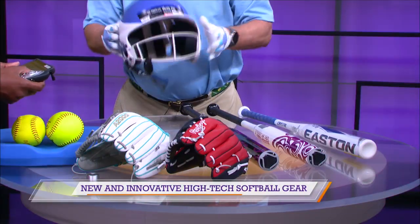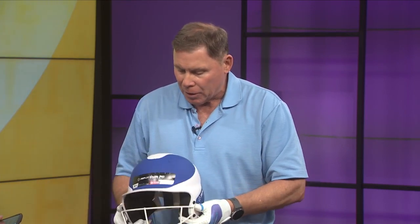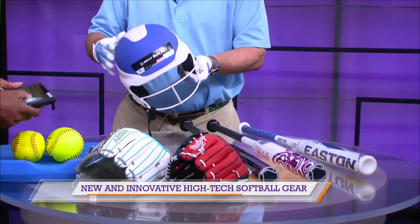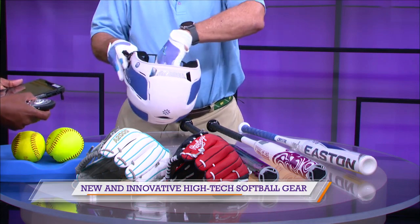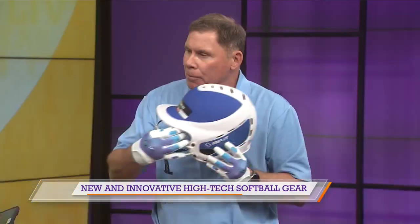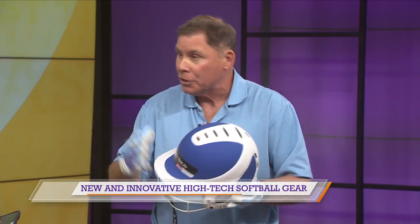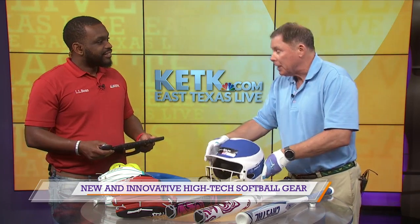If you're going to bat, you've got to have a batting helmet. There are a lot of great brands out there, whether it's Rip It, Easton, Wilson, or Rawlings. This specific brand from Rip It actually has 21 aerodynamic holes strategically placed — I did count them, it is 21 — that keep your head cool. You also have wicking abilities within the double padding for added comfort. Another big thing is better visibility, both peripheral and forward, because once you're on base you still keep this helmet on, so you need to keep an eye on the fielders and the ball. Very lightweight, and lots of great brands to keep you safe.